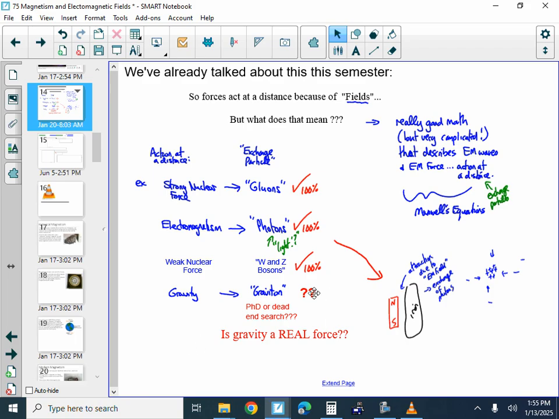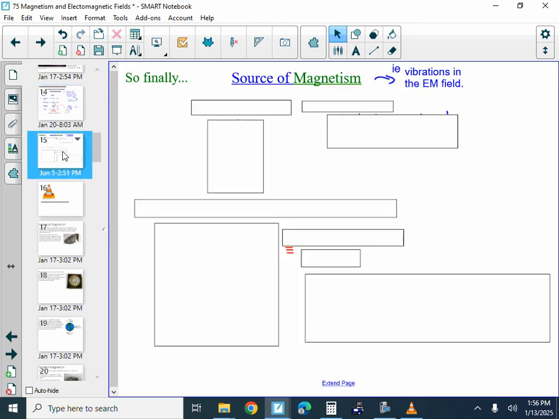We also don't have a nice set of equations like the standard model of physics, quantum chromodynamics, Maxwell's equations, quantum electrodynamics, all these different formulas and sets of equations that describe these things. They'd like to find that for gravity, but they haven't been able to. I'm beginning to think that maybe it's because it's not a real force, as we looked at in those previous videos. So it might be a dead end, really. There might not be a set of equations like that for gravity. It might not be how it is.